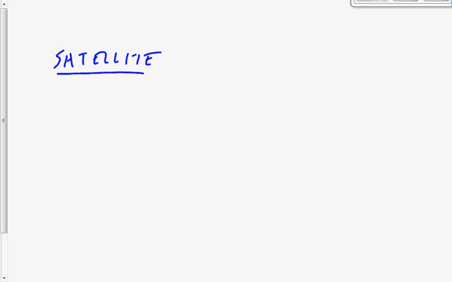Okay, if you've got an object moving in a circle, there's got to be a centripetal force in every single case. Now, that centripetal force will always be caused by something. Sometimes we're not going to necessarily know what it's caused by, but in the case of satellites, we do. It's caused by gravity. So when we're talking about satellite motion, we're going to set the centripetal force equal to the gravitational force.